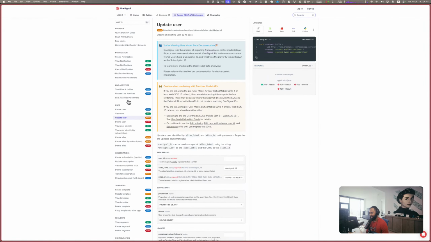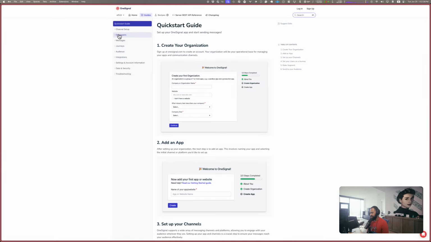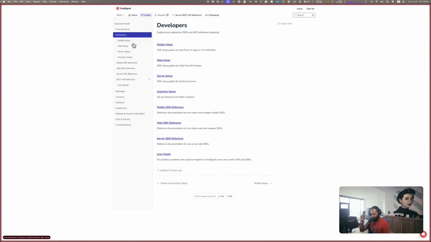I finished this, but it's just not published. So all these things were finished this quarter. They're just not published yet. There's some other things that were changed too. I can show you that. So I've changed this so that, here, I'll show you the old one. Just remember it: mobile setup, web setup, server setup, analytics setup, user model, and then SDK reference for mobile, web, server, and then the REST API link. We go to this 11.3 here, which is old but new. It's weird. This README issues. But yeah, we've got mobile setup, web setup, all of this.